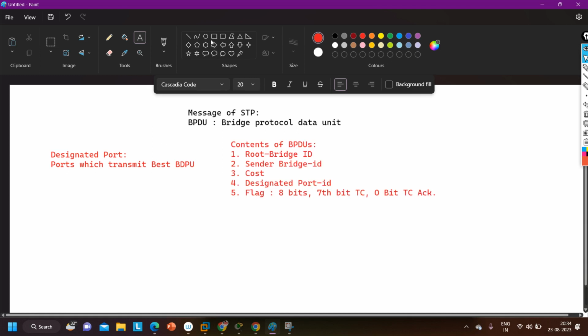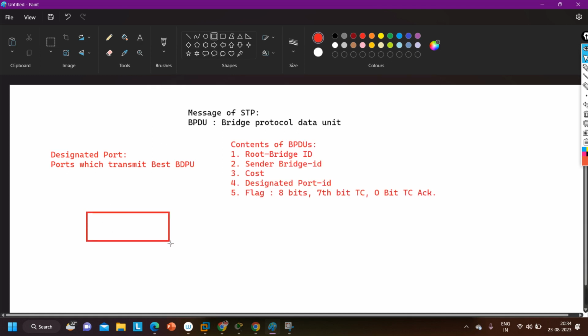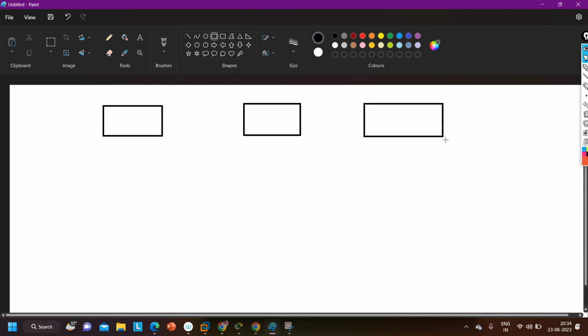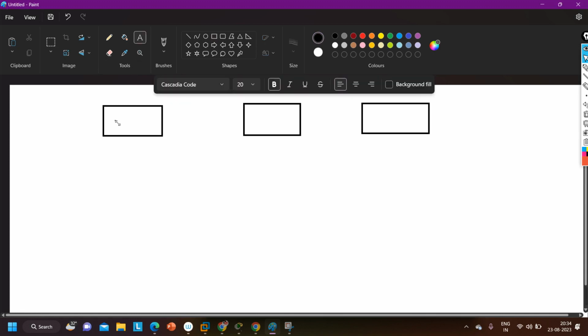So let's say I have 3 switches. Let me design here: switch 1, switch 2, and switch 3. Let's say this is my switch 1, and the MAC address of this switch is 0A. This is switch 2, and the MAC address of this switch is 0B.